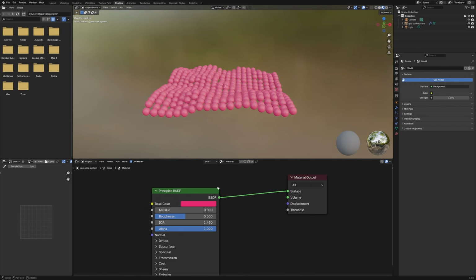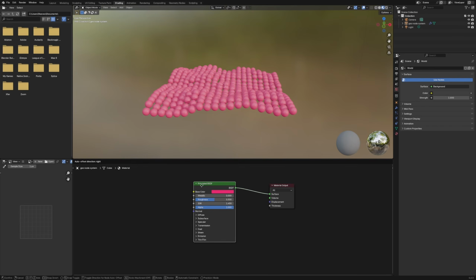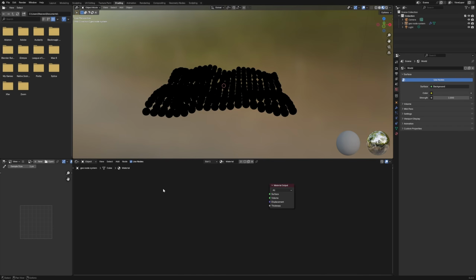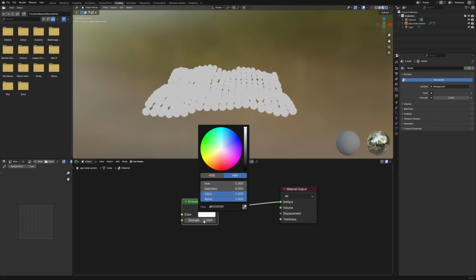Fantastic. I think to do a really cool effect to make it really easy, we can just do an emission. So we have this Principled BSDF right now. This has a lot of information and it's quite useful, but let's just do a more simple one. We're gonna do Shift A, search, emission. So we have a shader node, plugging it in. We have an emission right here.